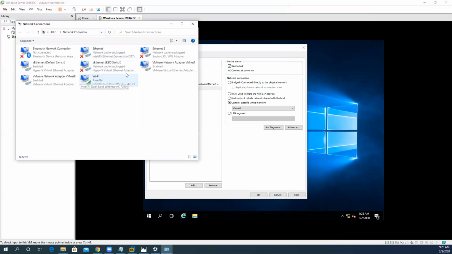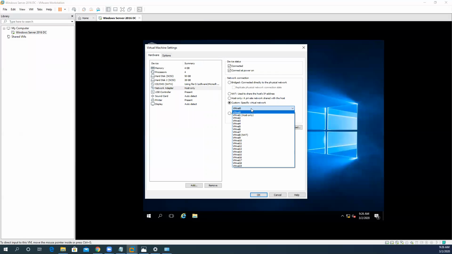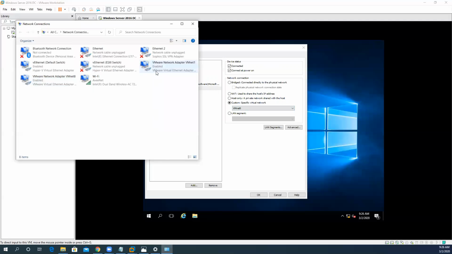Here you can see that VMnet 1 generally exists over here, and VMnet 8. These are the virtual adapters which are set between your physical Ethernet card or physical LAN card and your virtual machine LAN card or Ethernet connectivity. And these Ethernet adapters or virtual Ethernet cards we can verify from here. Here you can see VMnet 8 and VMnet 1, and these exist over here.